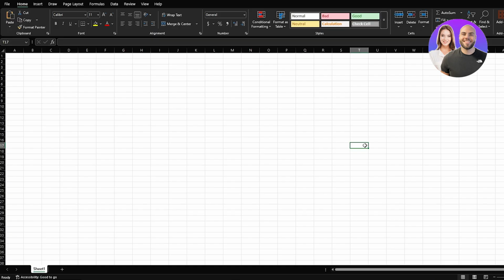Now, right next to the name box, you have the formula bar. Basically, this horizontal bar is the formula bar. When you click on a cell and type something, whatever you type is going to appear on this bar. So let's say you write that, as you can see, it appears on the specific bar right over here.